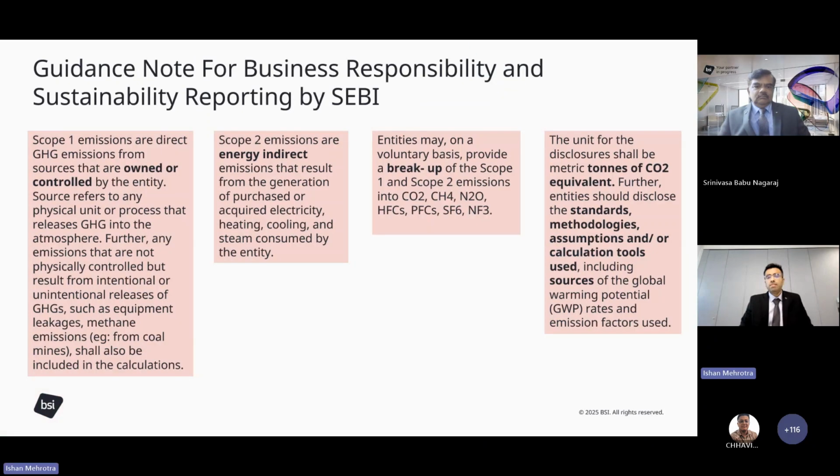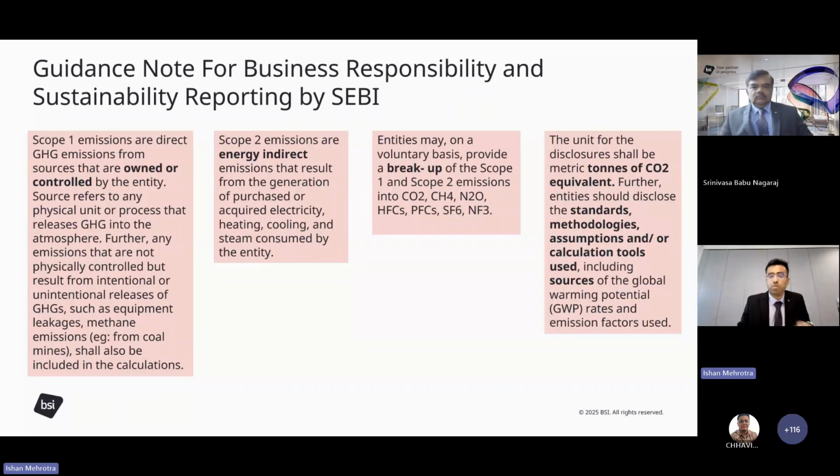When it comes to SEBI's response to this query, what is the scope 1 and scope 2 definition? This has been covered broadly in a guidance note published for BRSR by SEBI, which says that scope 1 emissions are the direct GHG emissions from sources that are owned or controlled by the entity, where you have the ownership, the direct control, direct involvement. Although this control term is a topic itself which can be discussed a lot in detailed trainings, for now at a high level, where the machinery belongs to you, the process belongs to you, you are the owner of that equipment, whatever emissions are happening, it's scope 1.